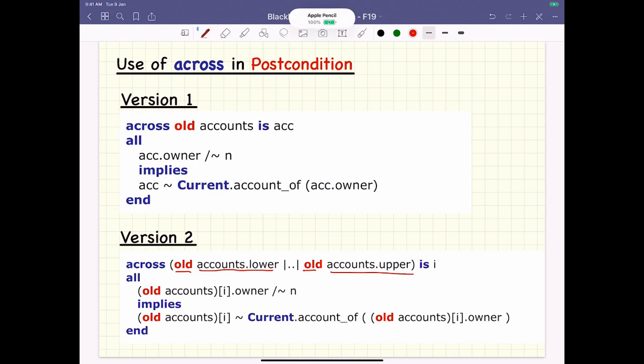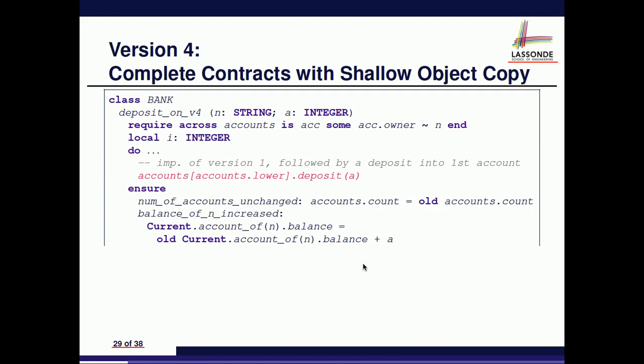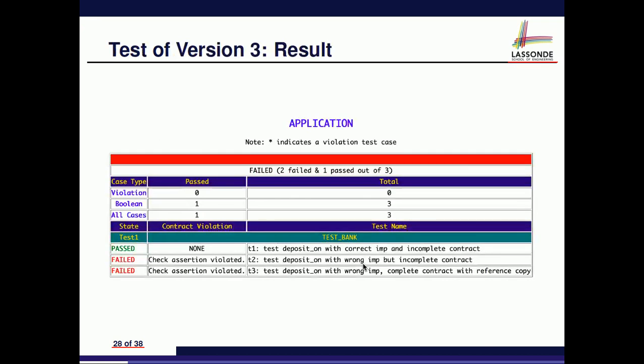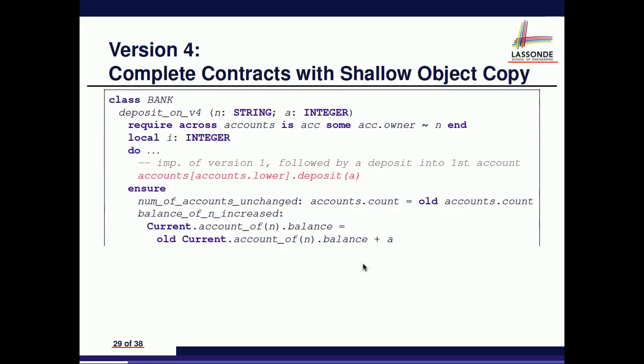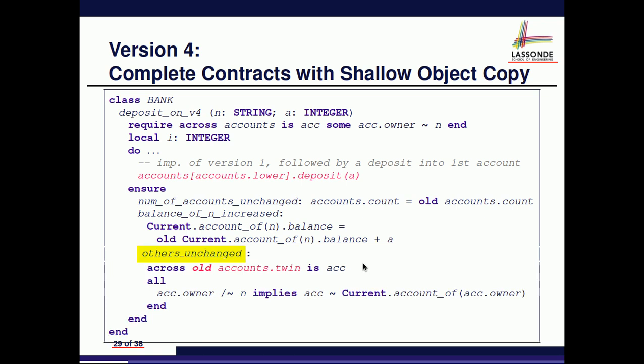Of course, eventually we'll see that having only old accounts or accounts over here is not sufficient, right? We're going to see in the later version how we should improve it, possibly using a twin or deep twin. Okay, you can look at that. I'm going to make the notes available to you. Okay, let's go to version number 4. For version number 4, we've got the second last version, right? So now we are still going to have the same loop structure, but now the thing that we go across over is not old accounts, but rather old accounts twin.